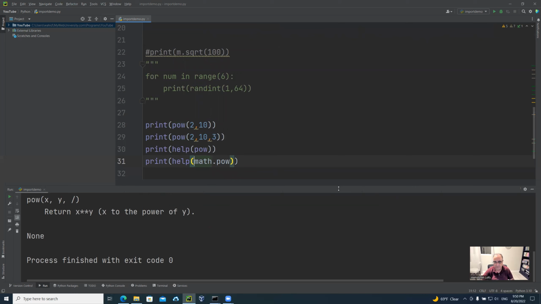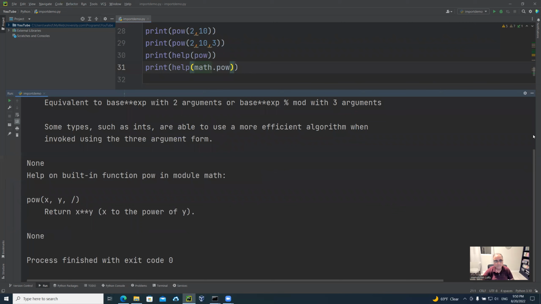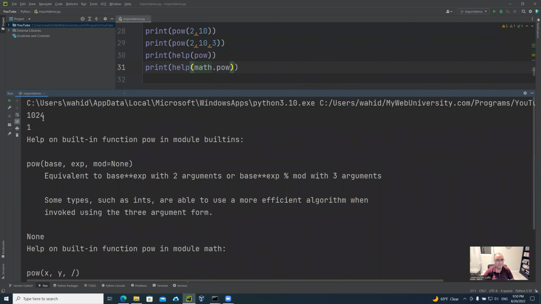Let me move this one a little bit up right there. The first one, the pow function, 2 to the power of 10 is 1024, and that's accurate. This is just using the standard library of Python. Python has the standard library function pow that takes 2 and 10 as arguments. The second one is also using the Python pow function, which is 2, 10.